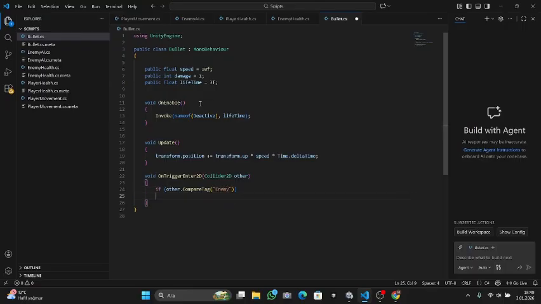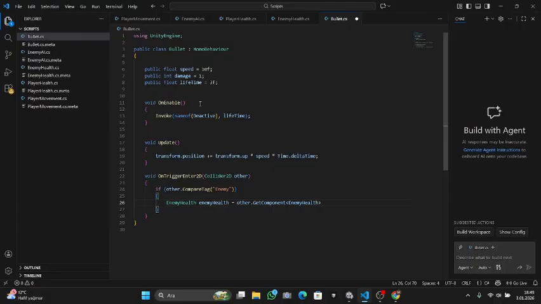And if it's Enemy, open here, EnemyHealth, and we will get a variable here. EnemyHealth equals other.GetComponent EnemyHealth, and close it.